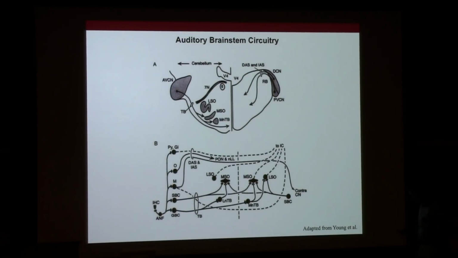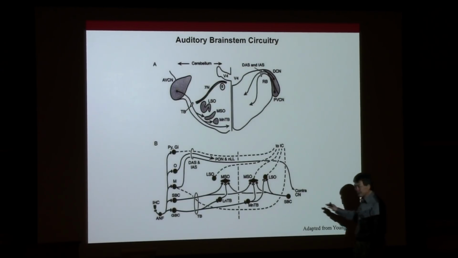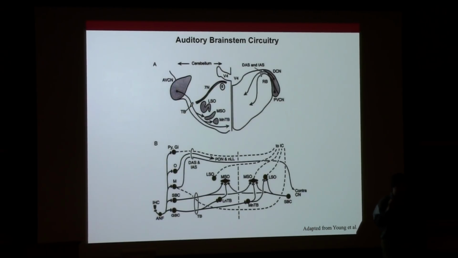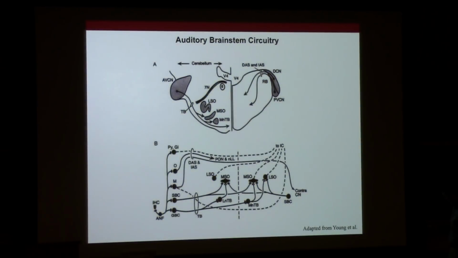We don't have time to go through all the details of sound localization. This is a very complex subject. But I want to highlight just two key elements. How does the brain extract interaural time and intensity difference? So let's go back to the anatomy here again. Here's the inner hair cell, and auditory nerve fibers come in here. The cochlear nucleus is here. Then it goes through these structures we call MSO and LSO. The MSO takes inputs from both ears.